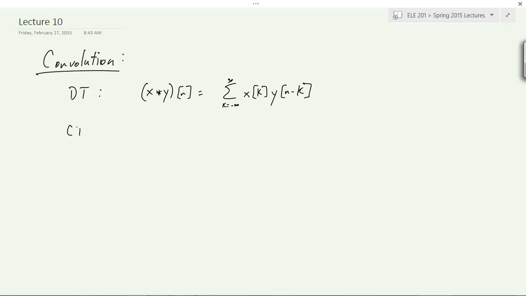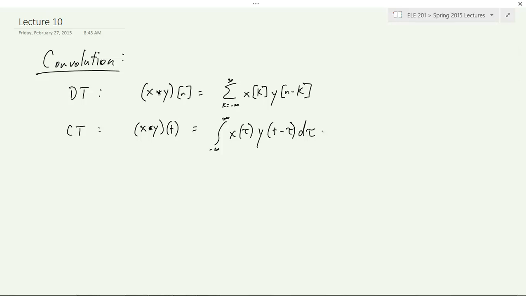And in continuous time, it's the same formula pretty much. X convolved with y, assuming they're continuous time signals, is an integral from negative infinity to infinity of x of tau, y of t minus tau. Sorry, we need a variable for integration. Remember, tau is just the variable for integration. T is the variable of the output signal, the domain of the output signal. So it's what you'd expect, same formula for continuous time convolution.